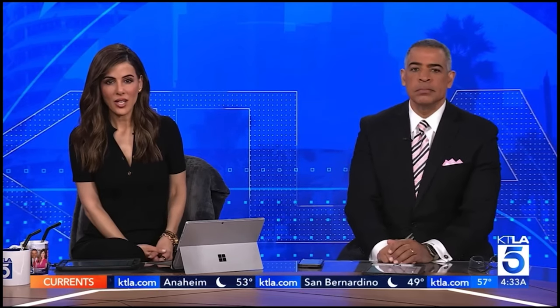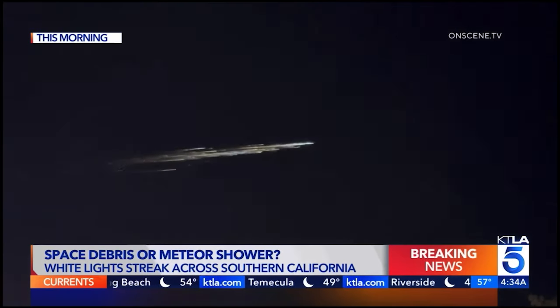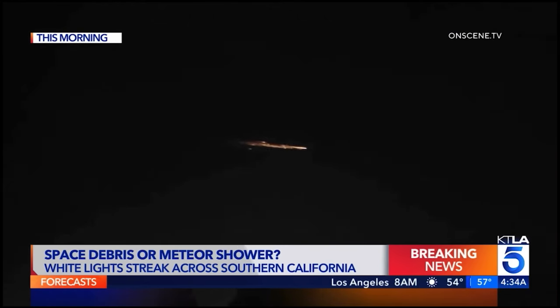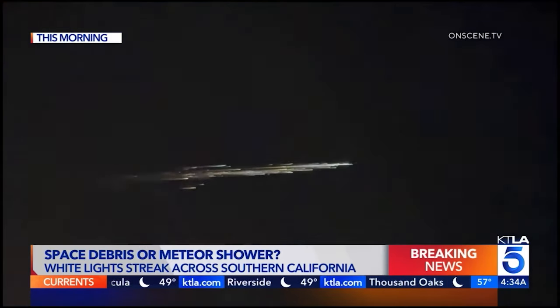We just saw something like this last month in Hawaii — my brother and I were out on the deck, and it seems like this is becoming more frequent. This reminds me of the Columbia breakup — I was outside when Columbia started its re-entry. But look at the front of this: you see a green light. I don't think this is space debris breaking up — it actually looks more like a swarm of something coming in. Is it an ET craft or an ARV — alien reproduction vehicle — breaking up upon re-entry? The fact that it made it to mainstream news, KTLA5, is a massive story.